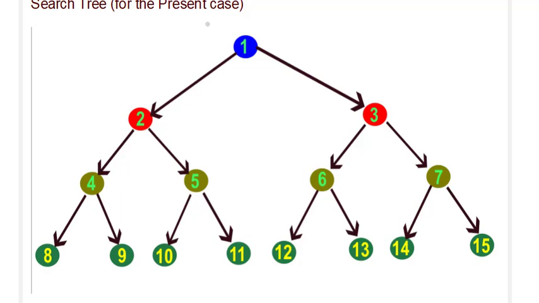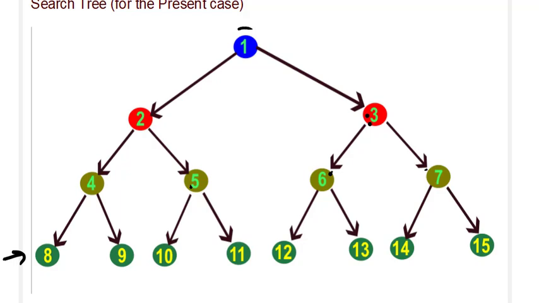Now, how will IDDFS work? In this case, first the depth limit is this one. It will check this. Then we set the depth limit up to the next level, so it checks 1, again 1, 2, and 3. Then we increase the depth. If no solution is found, it increases the depth to level 2. So it again checks 1, again 2, then goes to 4, then comes back to 2, then 5, then comes here, then 6, then 7. Then if no solution is found, it increases the depth limit to the next level.